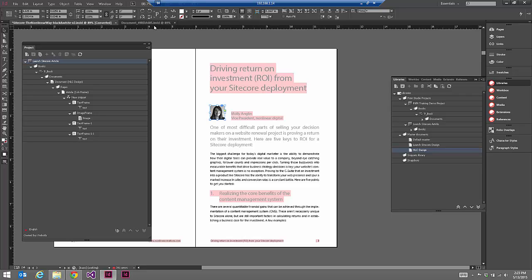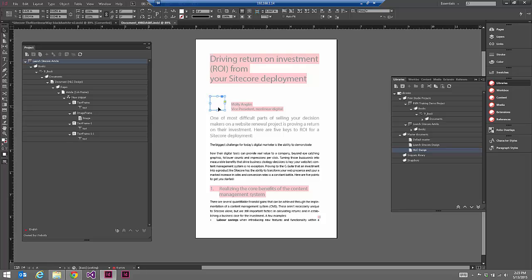If you had a full packaged project, you would see a reference to this on the hard drive. This is fine that it's blank, because what we're going to be getting in the end is the images of our authors from our launch Sitecore content. So it's okay that it's blank. It's really just a placeholder there for now. It's this image frame, and the image will come from another source later on.